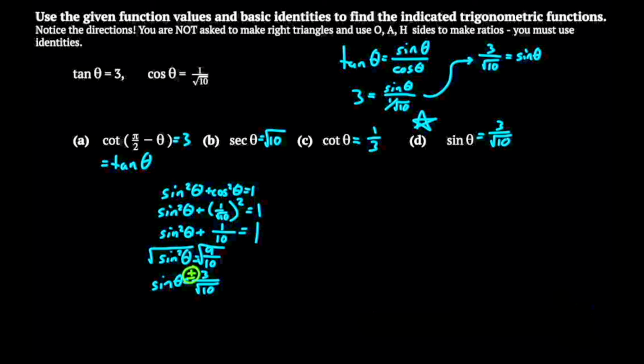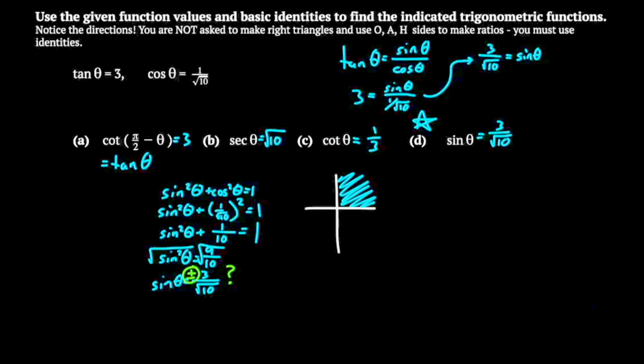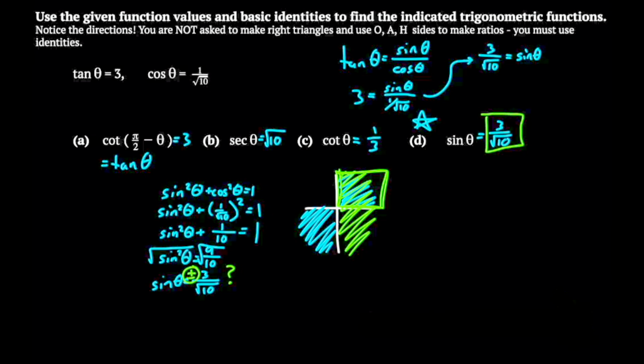So then you have to choose, should you pick the positive or the negative one? And to do that, you just have to think about the unit circle. I'm not going to draw a triangle here, but I just have to figure out what quadrant I'm in. So using the two values they gave me, tangent of theta is positive. That means I'd have to be in the first quadrant where everything's positive, or down here where tangent is again positive. But they also tell me cosine is positive, and that happens in the first and the fourth quadrants. And you can see these are overlapping in the first quadrant. And everything is positive there. Sine is definitely positive. So that's how I know I'd want to pick the positive value, and that's why we got positive 3 over the square root of 10 before.